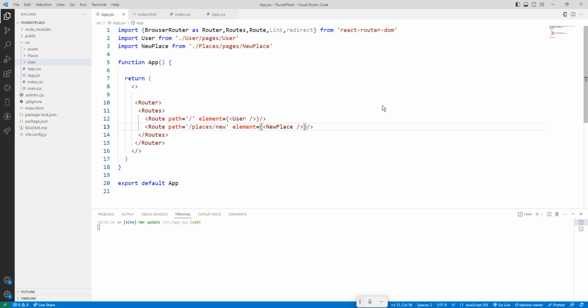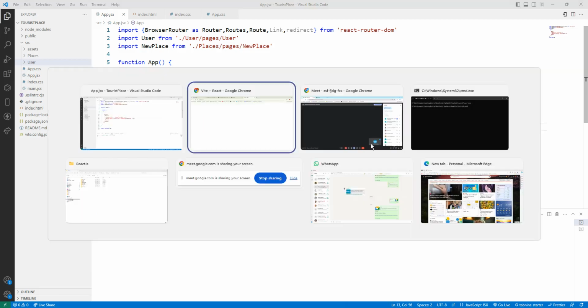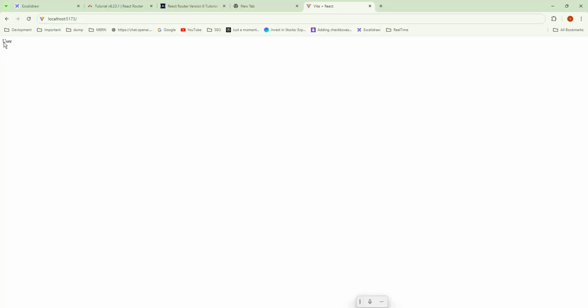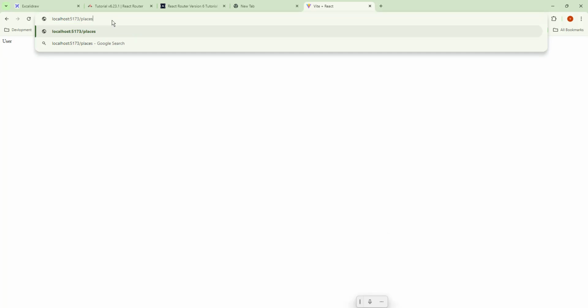Okay, so fine. We'll go to the browser now. See, by default user is there. If I add places, comma, new, which component will open now? Yes.